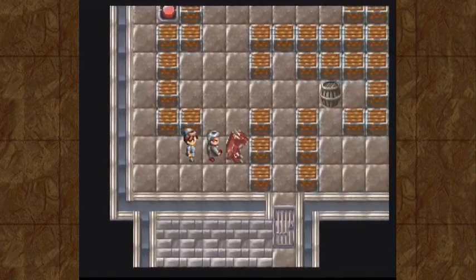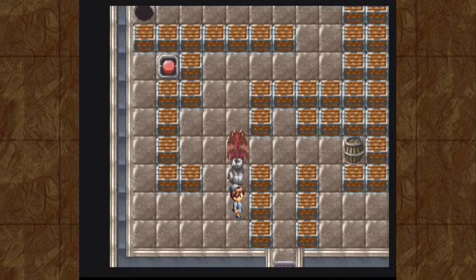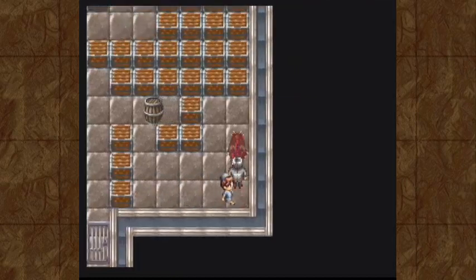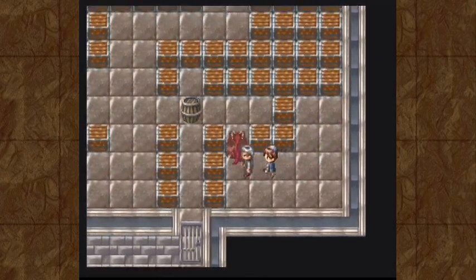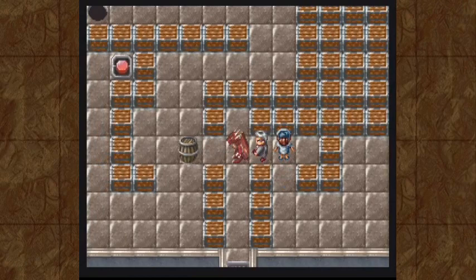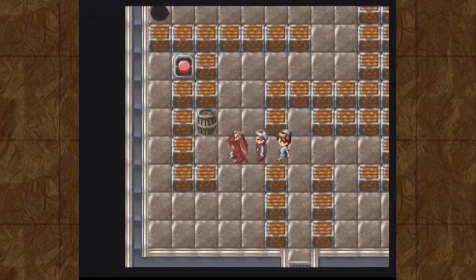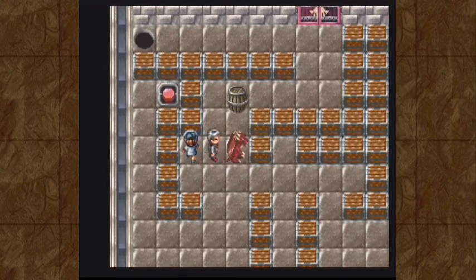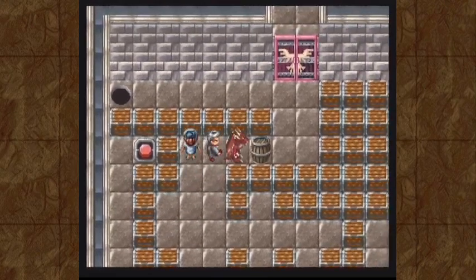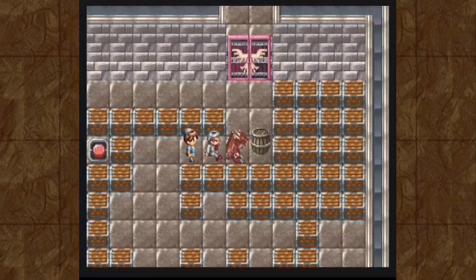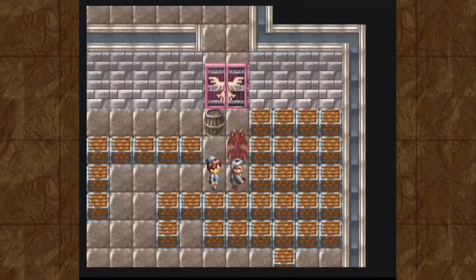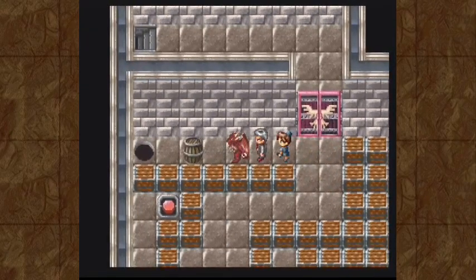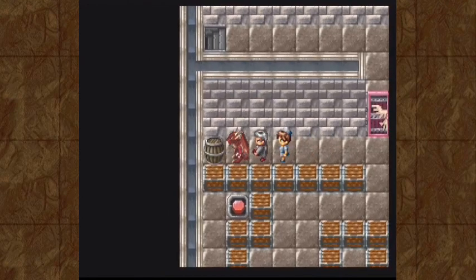Is it just me, or did the drop sound effect whenever it popped its head out not play that time? That's a weird glitch that RPG Maker has sometimes. A sound effect will just randomly decide not to play. So we'll go ahead and kind of chase this along. Now it's not going to go into a dead end, no risk of that. That would be annoying. Now let's hope this works.